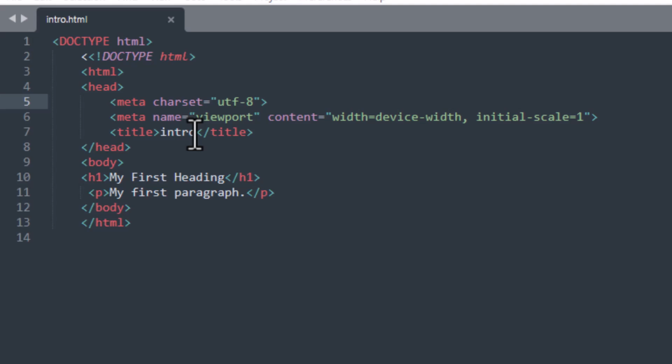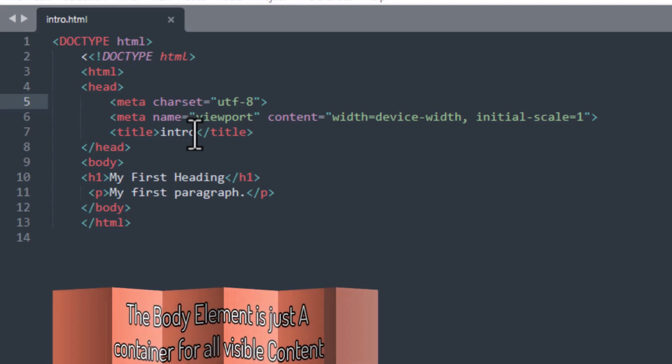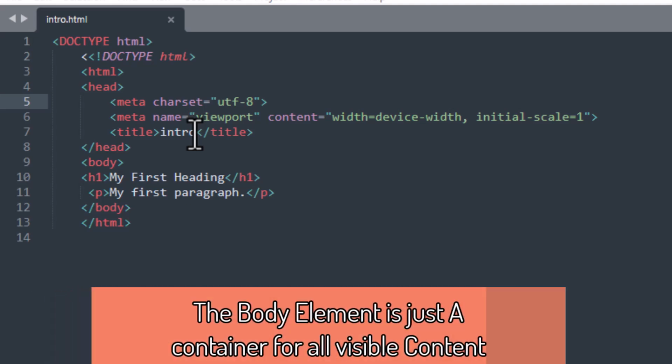Also we have the body element, which defines the document body, and it's a container for all the visible contents such as headings, paragraphs, images, hyperlinks, and tables. If you don't understand this, don't be worried, because it's just the beginning and I'm explaining a little here, a little there.